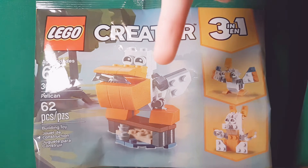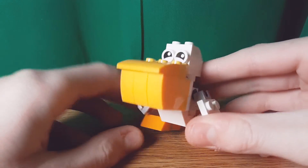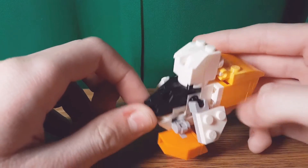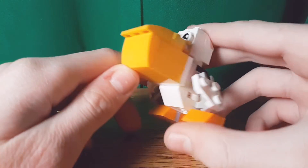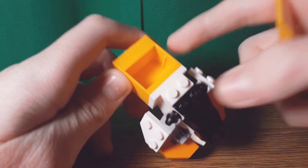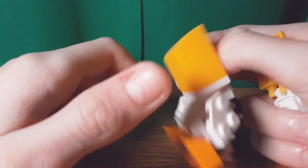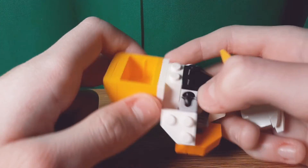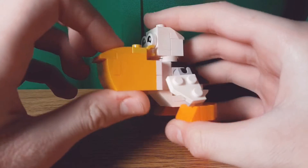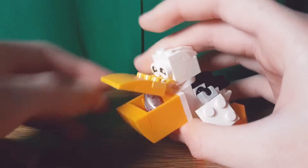I have to mention, this is just a review of the Pelican — I won't be reviewing the other two builds. So, here's the Pelican. I do like this; it's obviously oversized for a minifigure, but it's very nice. My favorite part is the beak, because if you just rip this off, there's a drawer — a drawer holder — but there's like a dresser piece in this flame yellow.